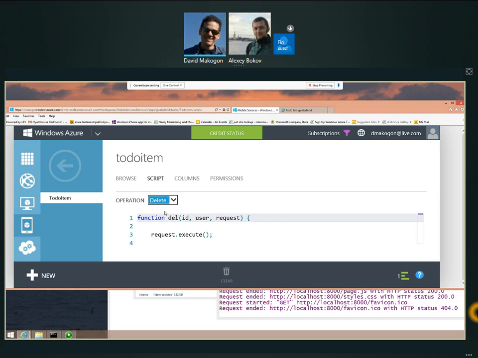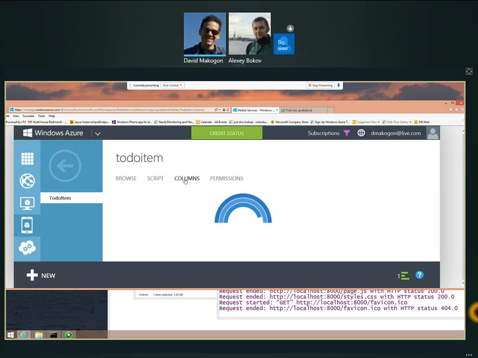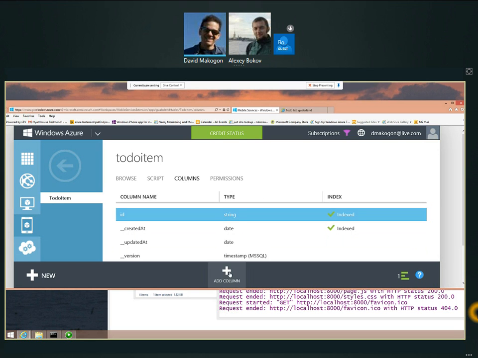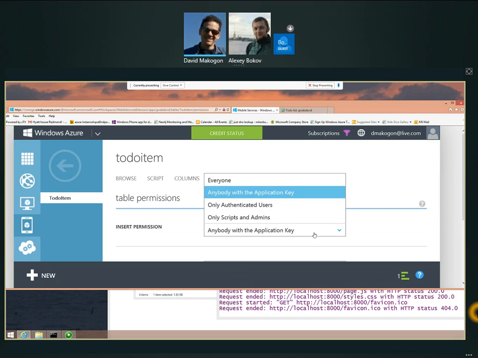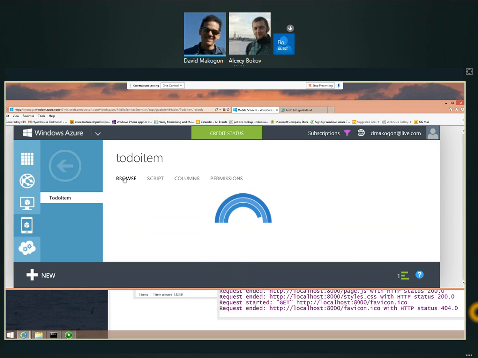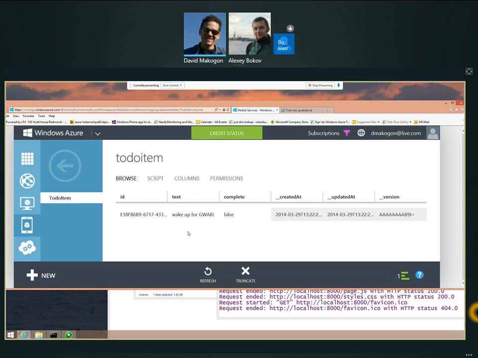And what do I mean by custom code? I could filter data. If you know how to work with JavaScript and Node.js, you can pretty much put anything you want here. Maybe you want to block deletion. Maybe you want to log the deletion in another database. You have full power to do anything you want here. If you want to customize the data, look at this. We can add a column. This is very, very simple stuff. And you can also worry about permissions for who can do something with an insert or an update, etc.